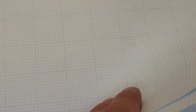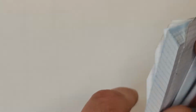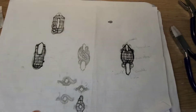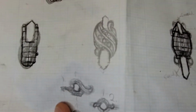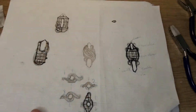So one of the first tools or things that I use most on my desk is lined paper or graphed paper such as this. This helps me with my designs and finding out stone placement and also planning out my framework for my designs. So you can see some of my past designs here. You might recognize some of these if you follow my social media and see the releases on there.